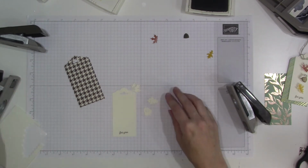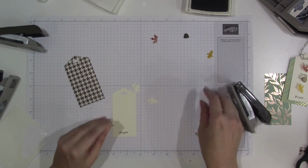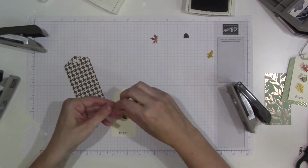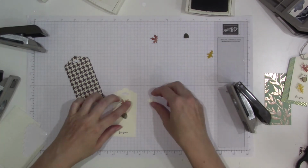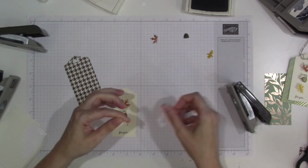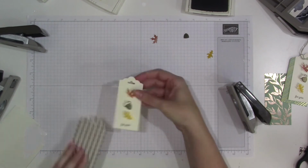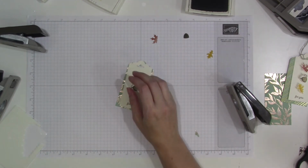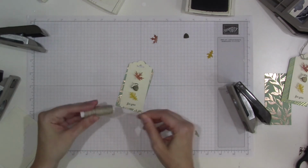Okay, and I like to line up the acorn in the middle first to kind of center it. Then we'll put Cajun Craze leaf up there. And our crushed curry down there. And then you could decide which side of the paper you like showing up. They're both super cute. Now to tie this all together, we're going to use some linen thread.